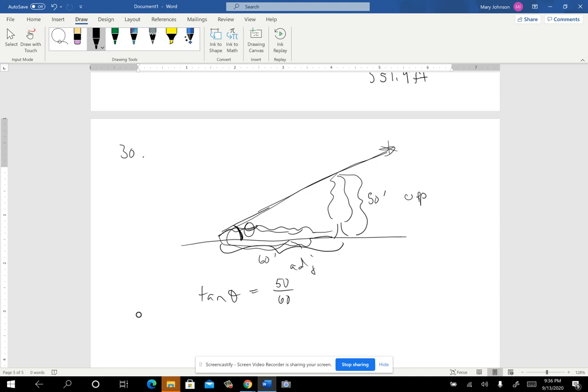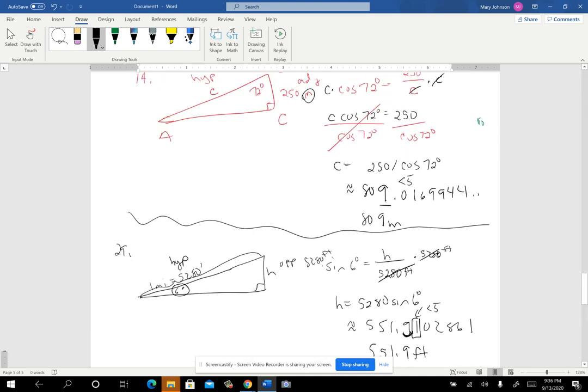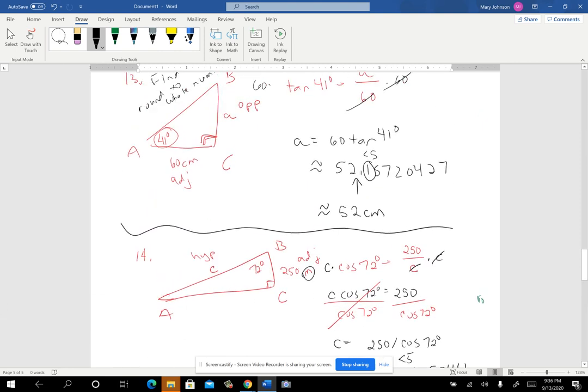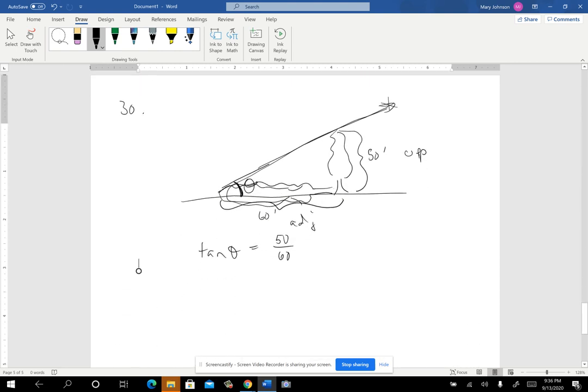Here's the one where you don't know the angle. On the other one, we knew the angle. So on all these, this one, we knew the angle. These two, we knew the angle, right? So this is kind of the opposite of that. Now we know the value of the tangent of the angle, but we don't know the angle. That's when tan inverse comes into play. So tangent takes an angle and goes to its value, okay, which if you reduce that would be 5/6. Okay, so we need to take that and figure out what the angle was.